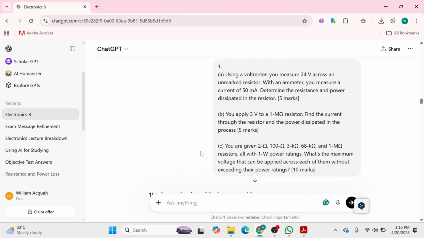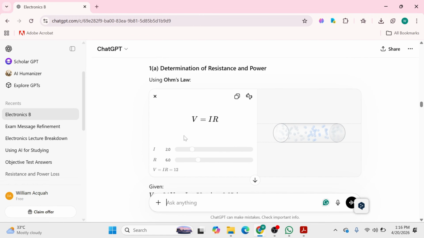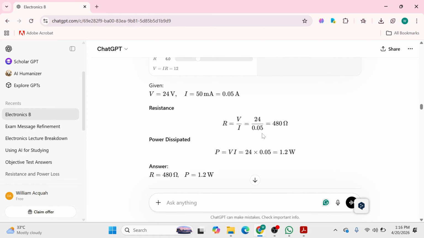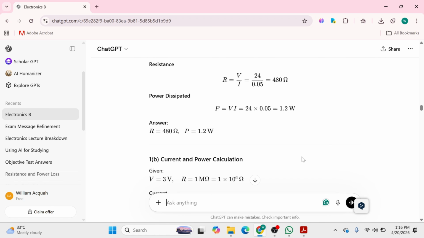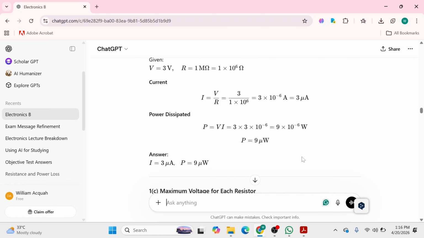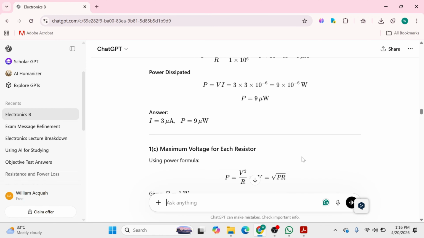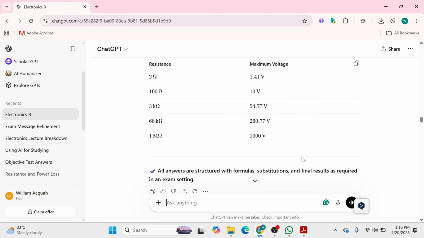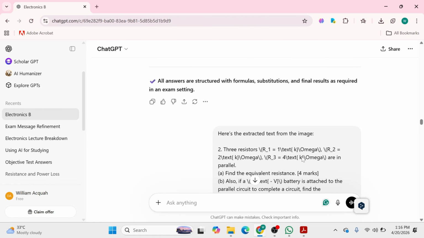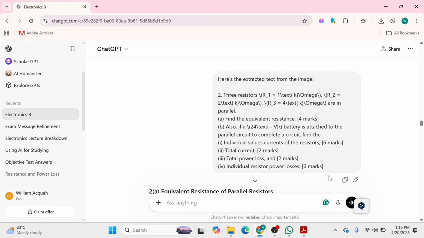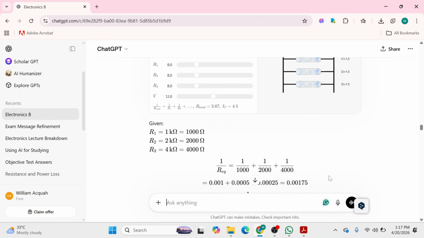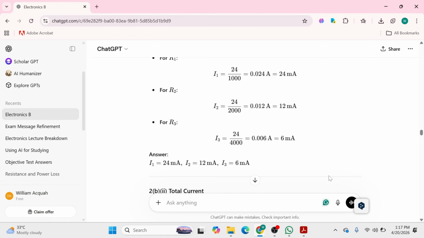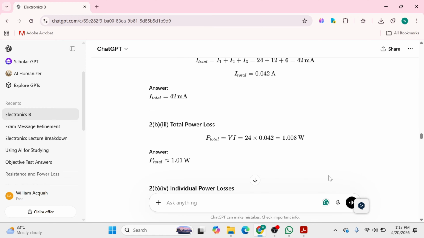So it solved question one, and it was analyzing from the slides. It carefully solved question one and gave me the correct answers. Most of these questions are in the slides, so it was easier to solve. Then it gave me the final answers for each. Then I pasted in question two. This is question two. Then it gave me the answers for question two, carefully solved, showing me a step by step way of solving it.